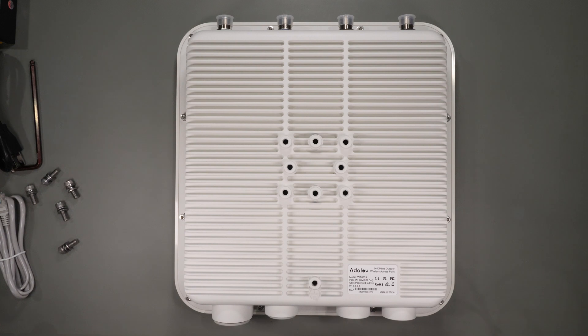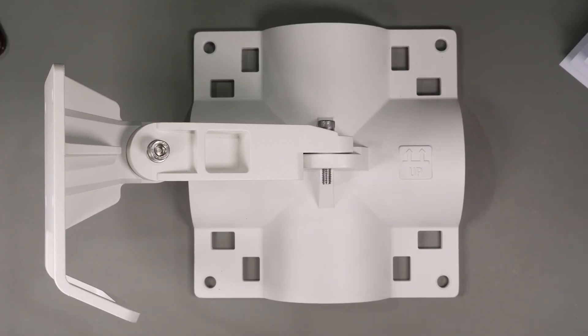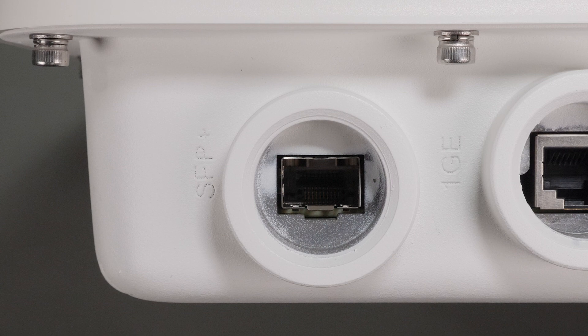So what do I think of this device? In short, I actually like this access point despite a couple of minor issues. The first thing I like is that it's built like a tank — the construction is surprising given the price range, and even the bracket is extremely heavy duty. I like the interface as it's well laid out and makes things simple to set up. The things I didn't like were the default security settings — the default password and SSID should be more secure and not completely rely on the user to make changes, as forgetting to do so leaves your device and network wide open. The other minor issue was the confusing labeling of the SFP port, which can be confusing for some users depending on the hardware they're trying to use.